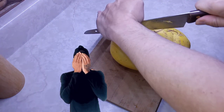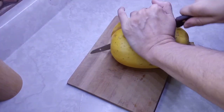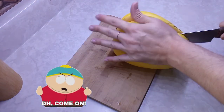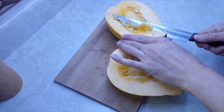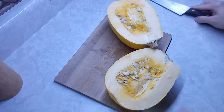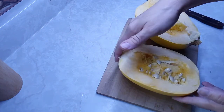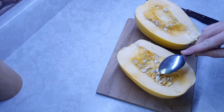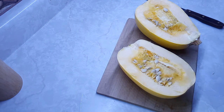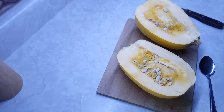So then when you did this side, there we go. Now, if I knew a better way to cut this, it'd be better, but I don't. I just know how to cook it. Now, I heard that you could take these seeds and roast them like you would pumpkin seeds. I don't know if that's true. I'm going to look into it again to see if it is true. And if it is, I'll actually try it out and see if it's good.